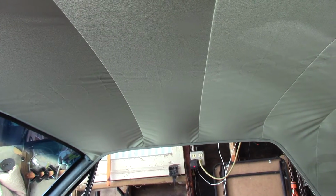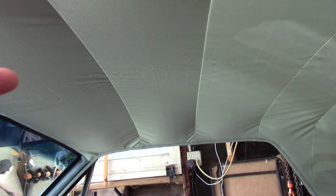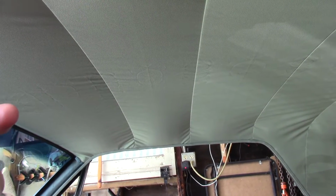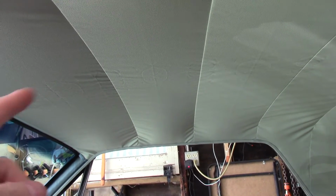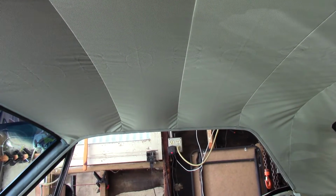I'm sure that over time, where the wrinkles are, there's stress points where it's tight and then the droop is where it's not. So over time, what happens is where there's more pressure, it'll kind of loosen up and take up some of the slack in some of the areas where there's wrinkles. So anyways, it'll come out. We got the windlace in and everything.